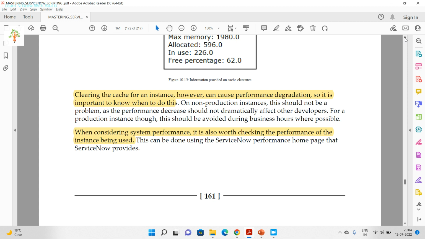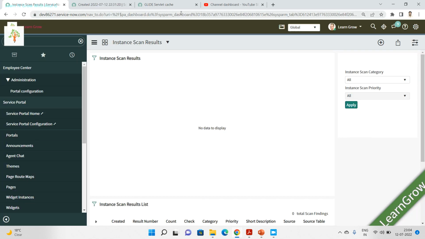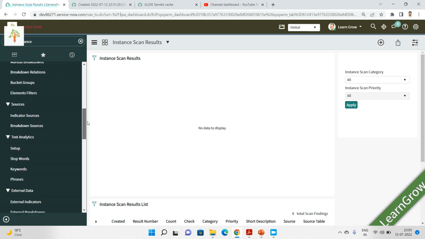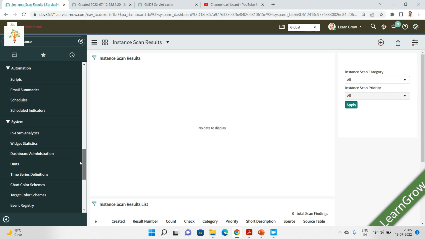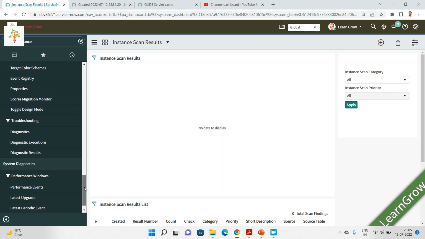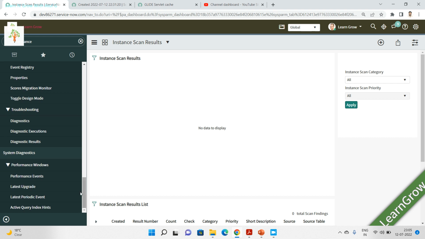Maybe I can check for the performance, or maybe I don't have that performance release. I'm not talking about the PA here. Maybe I can see what I can do here. No, it is not there. Maybe diagnostic something here, performance event, latest upgrade, performance window.